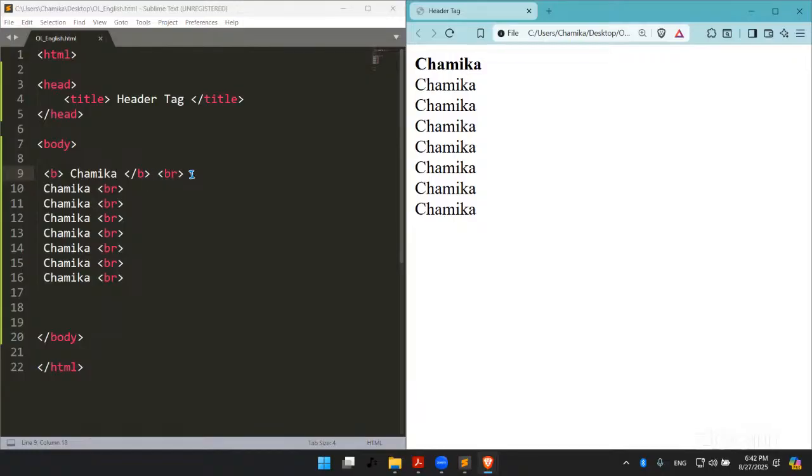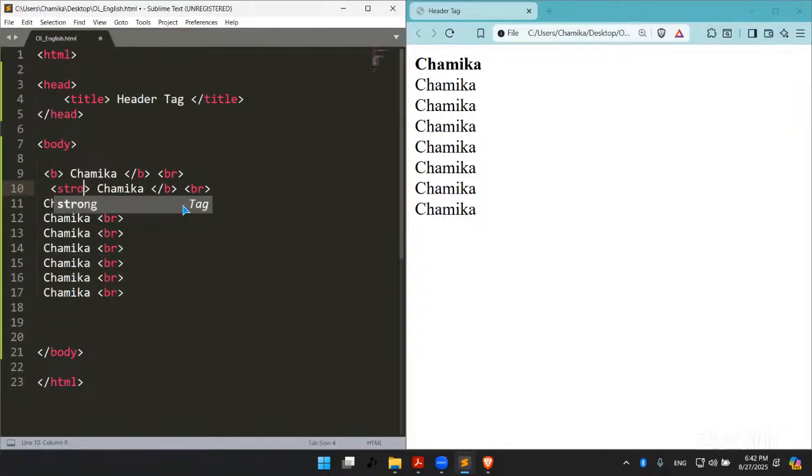And there are other tags we can use to bold words. The next one is strong. This is a tag, and we can close the tag. Strong is also a tag to bold the words, as you can see here.